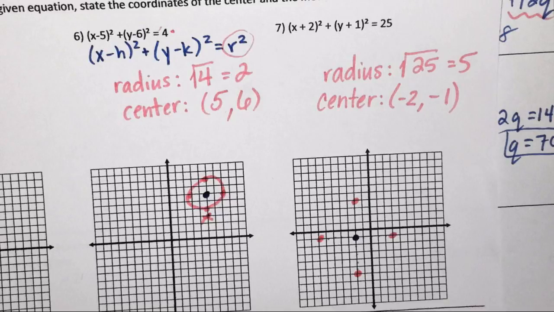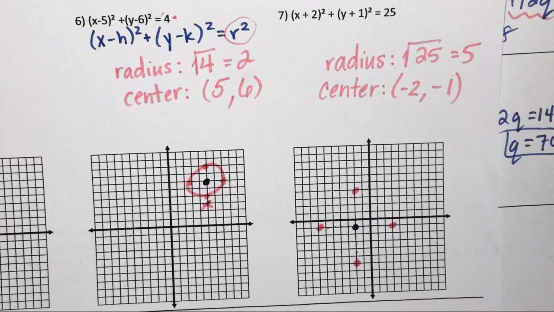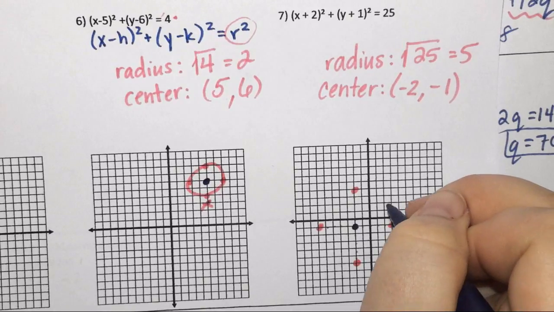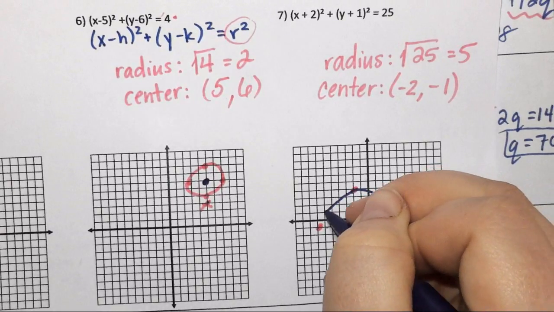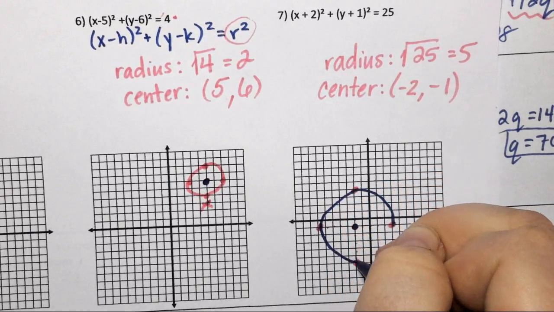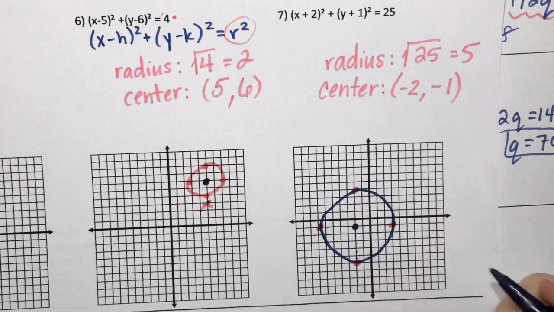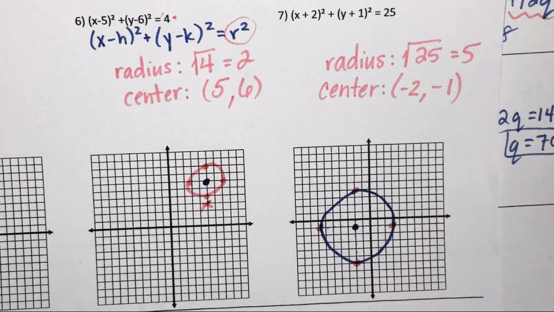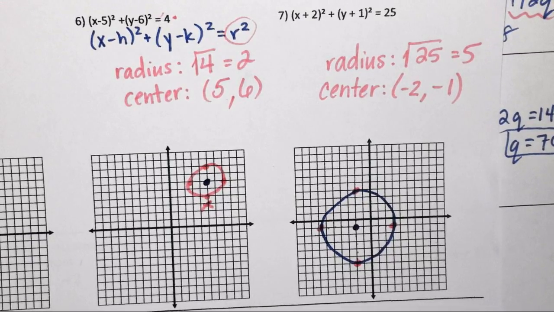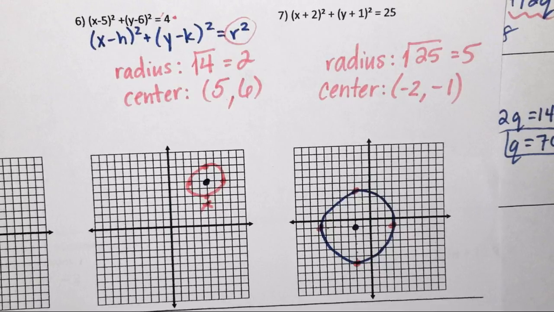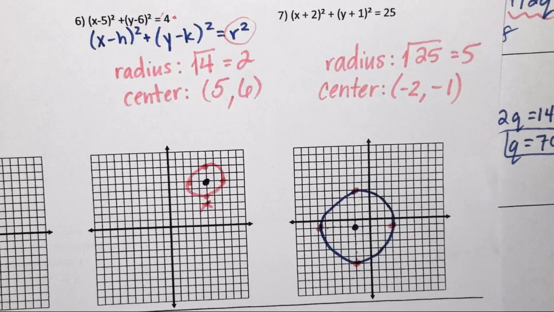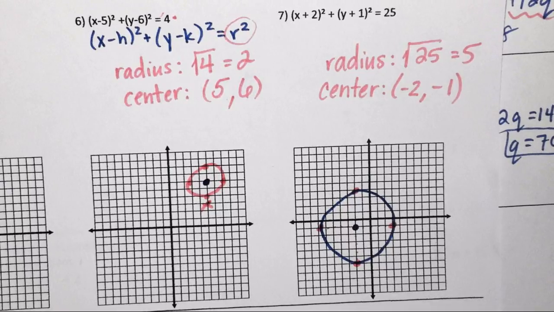And now again, it's very tempting to connect the dots like a kite, but we have to try to be circular. If we were being really picky and we weren't in a rush and it wasn't already May 8th or whatever it is today, we would get out the protractors and draw these all nice and pretty, but we cannot. Okay, are there any questions about 6 or 7?